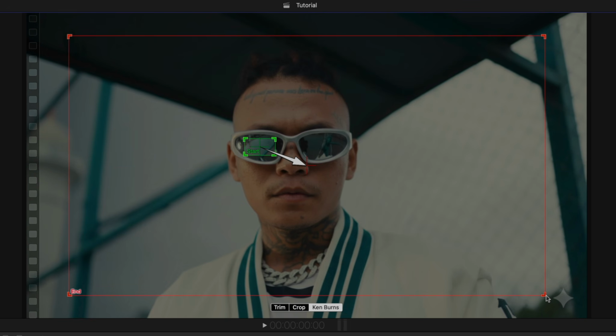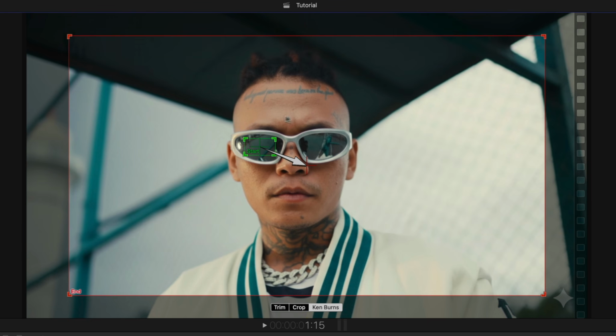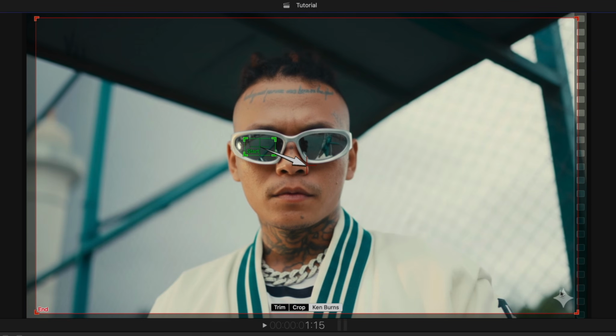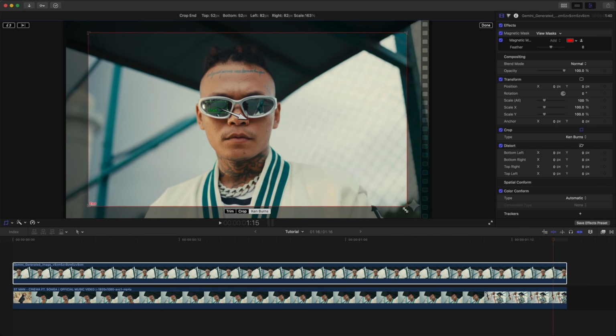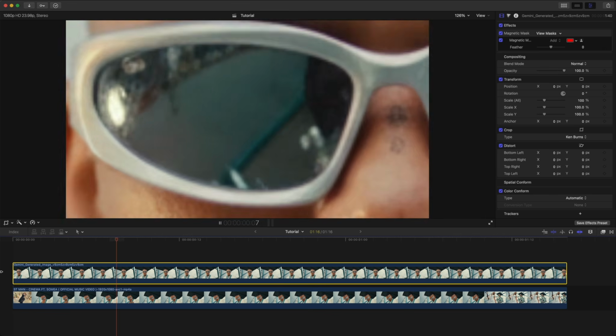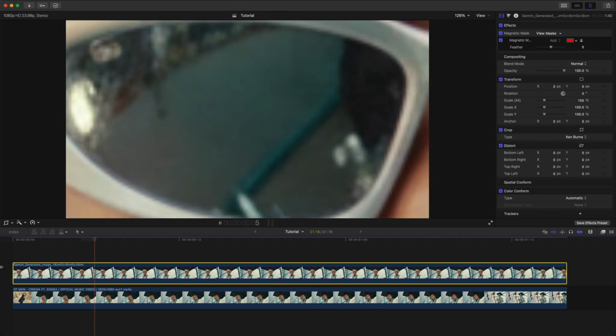And then I want it to end at this red rectangle. Click on it and you'll notice it's selected. You can move it around, hold Option and drag outwards, but don't increase the scale to where you can see the Google Gemini logo. Of course, you can always get rid of that using other applications, but for the sake of the video, we're just going to leave it like this. If you click on Done and you go back to the beginning, it's going to zoom out just like this.